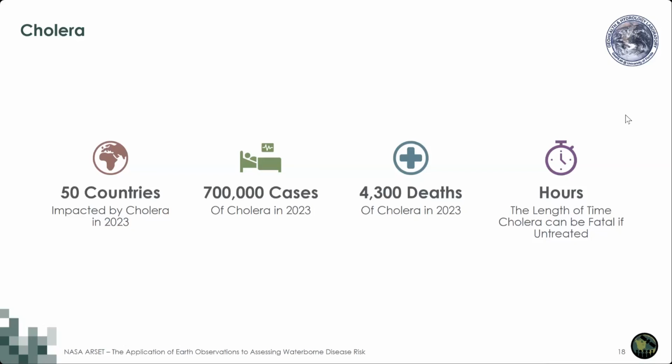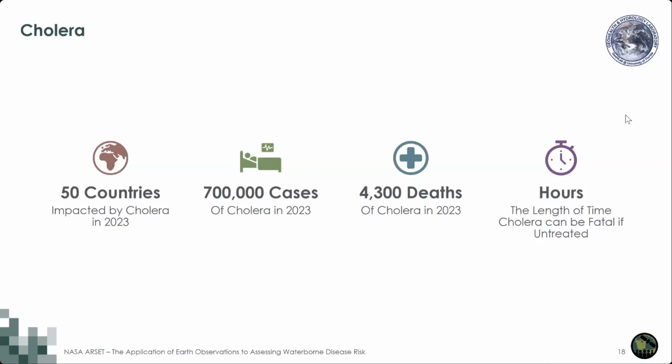Those numbers are actually probably much higher, as the reporting of cholera, especially in more developing countries, is much lower than it should be, which is mostly noted by the higher case fatality rates. Typically, we would expect in literature about 1% of cholera cases to be fatal. But in countries that are reporting case fatality rates of 3-4%, there's a pretty high chance that those countries are underreporting it. So the actual situation is probably much more dire than the 700,000 cases listed here.